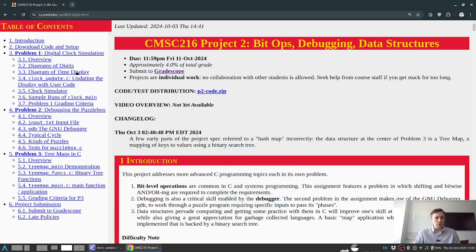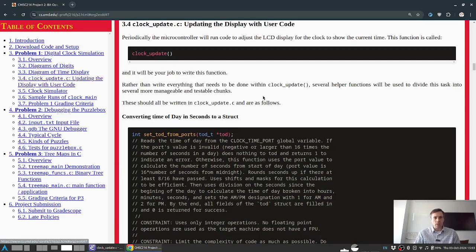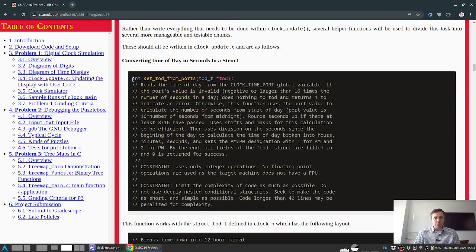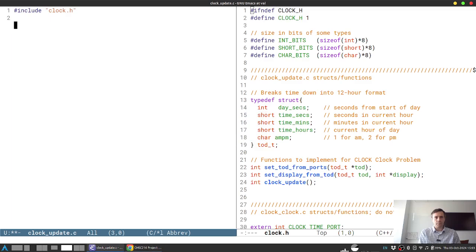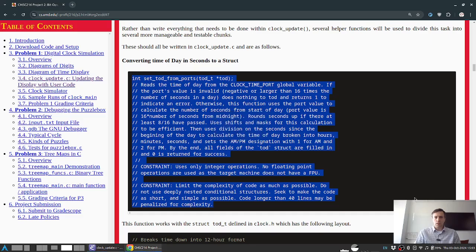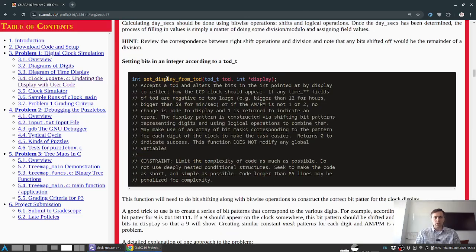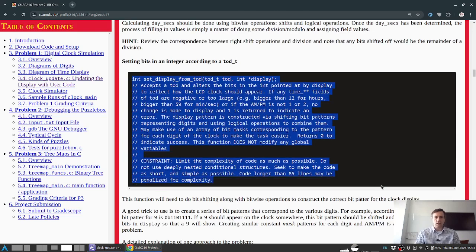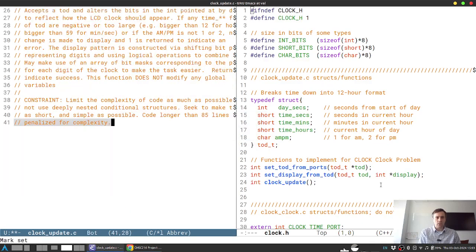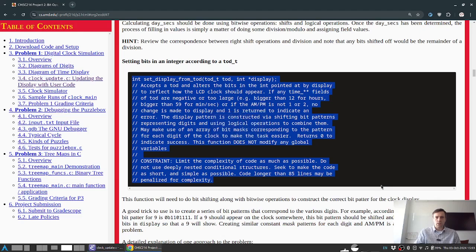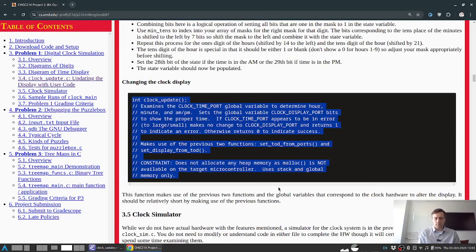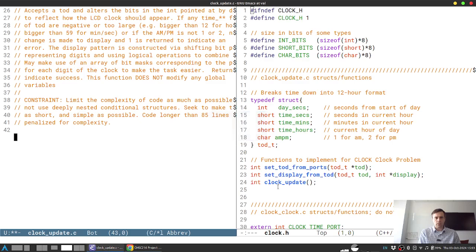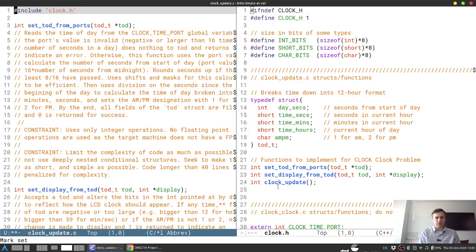So let me come down here to clock_update.c. We're going to need these three functions. The set TOD from ports, grab that thing here. Gonna need the set display from TOD, like that. And then the clock update. Okay, so I got stuff out there on that.